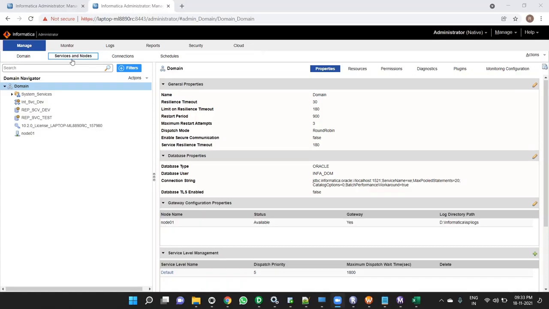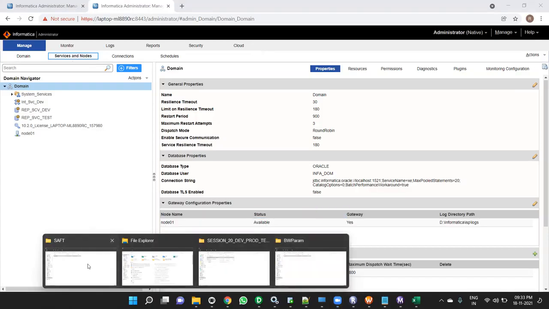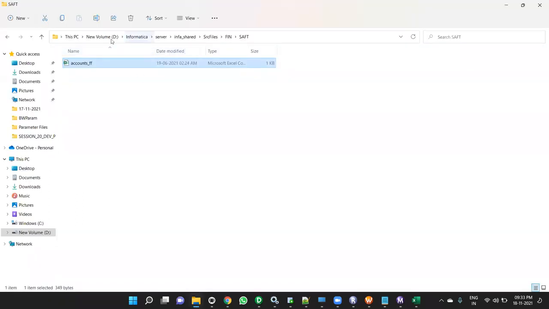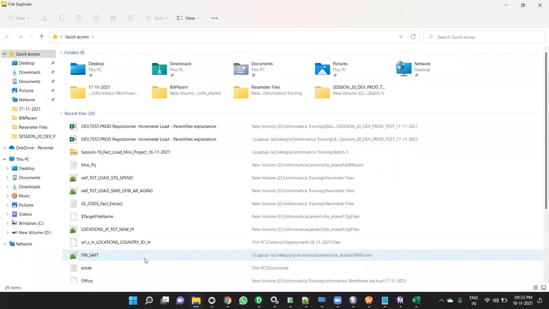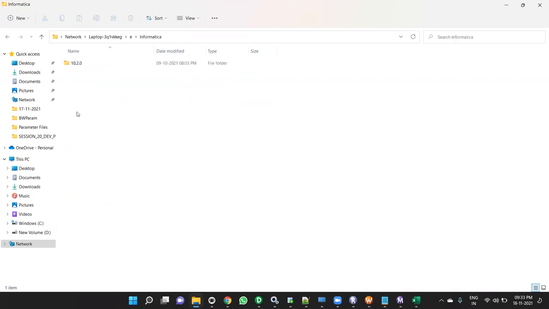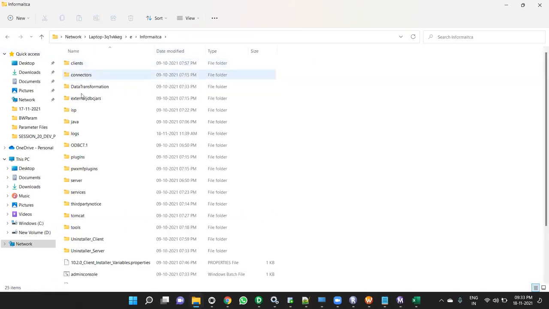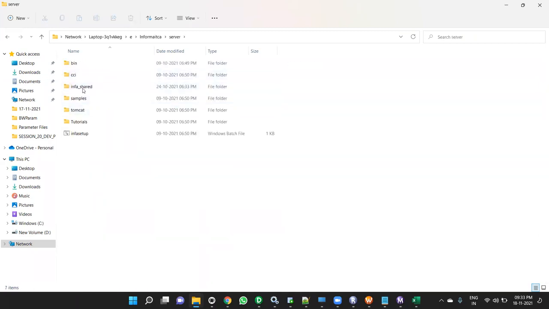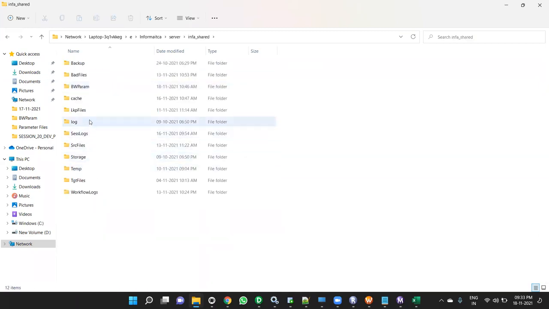The rejected rows will be stored in the rejected file. I'll show you. If any rejections happened in your session, it will be there. Here in the Informatica 10.2 server, infra shared, you are seeing bad files.